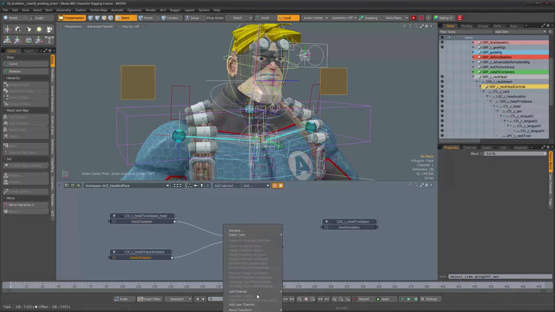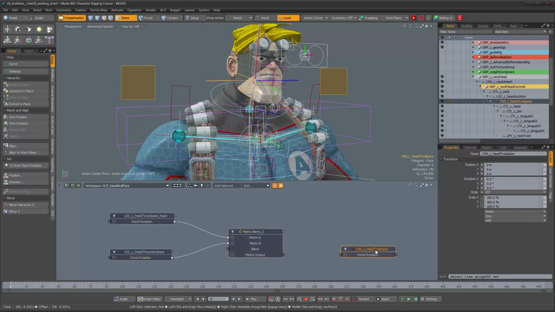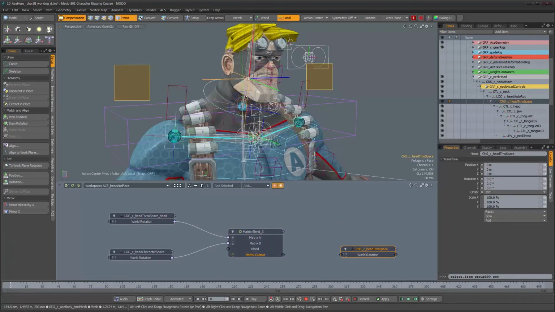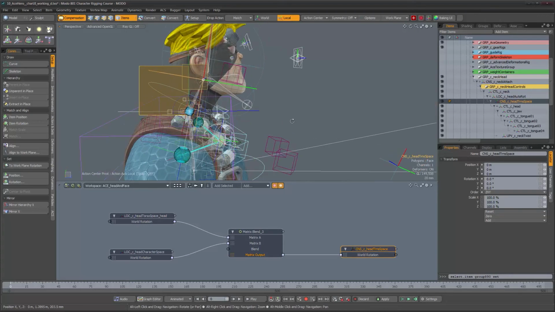Let's add the blend channel to our matrix blend. And let's wire this up. And we have a little bit of a problem there. Let's see why that is. This item is rotating.